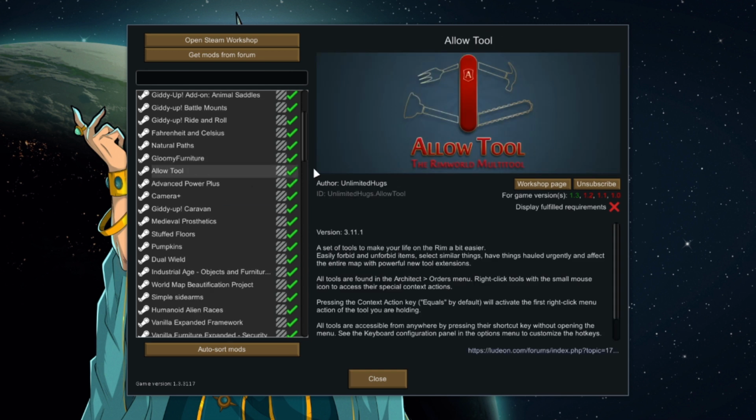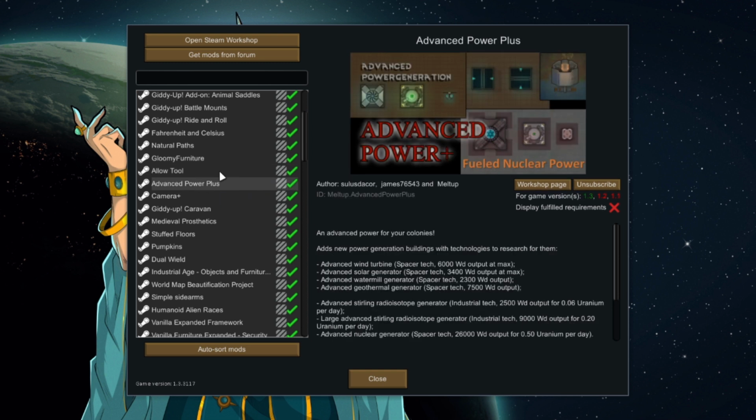We have the Allow Tool, which is very useful because you can allow everything on the map. I think this is the one that also adds Hauling Plus, so you can give an urgent priority to haul things. Then Advanced Power Plus, which gives us new types of power generators, such as solar, things like that. You can get advanced solar, portable generators, turbines, everything like that. Nuclear power. It's all very interesting.